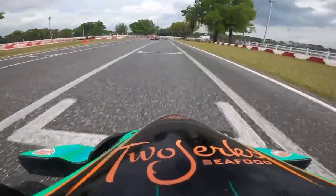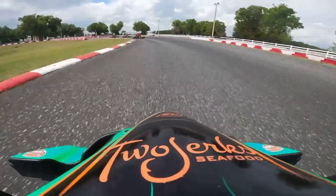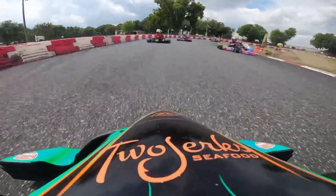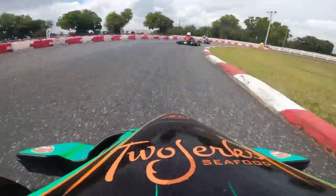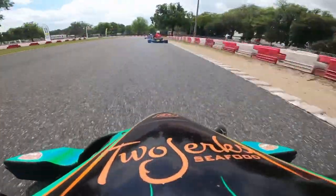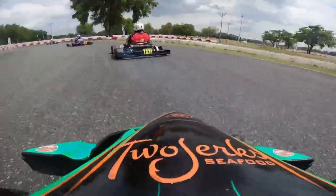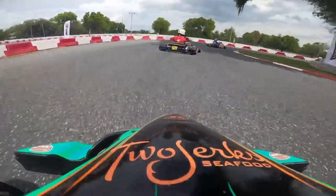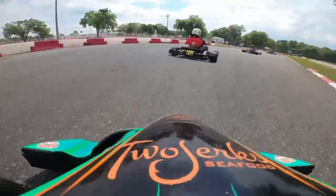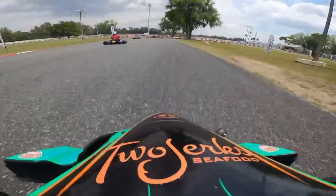Finally, our first full send practice. After all the struggles in the morning session, he stayed clean, thank God, because someone was spinning around. But we're 206 racers, and driving these cars is a little bit different. Setup's going to be different, but he did pretty well for the practice session that he was out there.